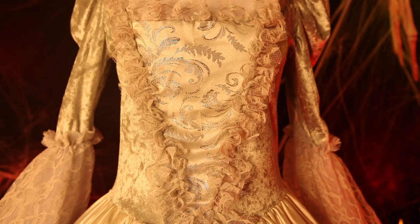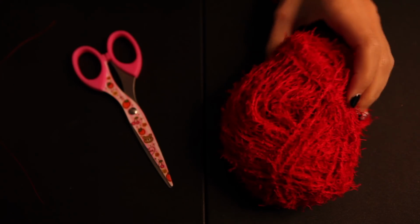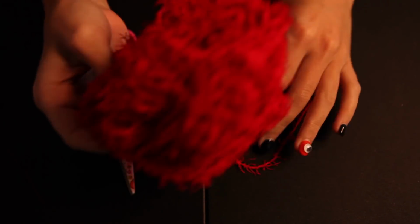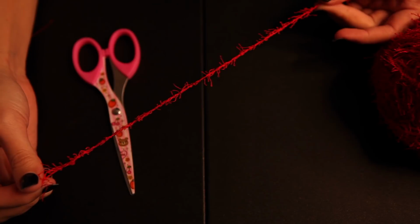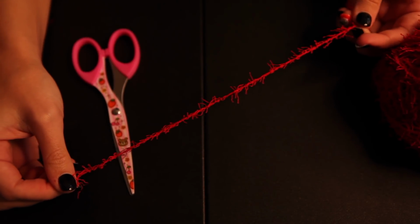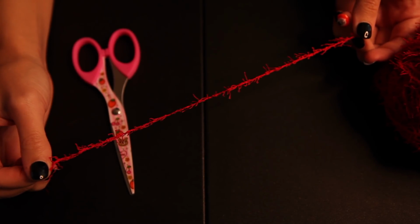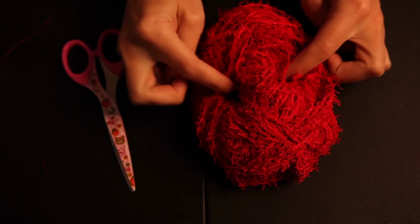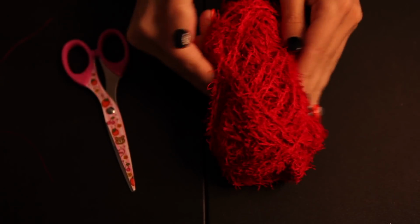Now that those three bows are out of here, we are going to make the puffs that will replace them. For this step, I'm going to be using a material that is actually used for making dishcloth. It's scraggly and it has all these little bits hanging off everywhere. It makes it look kind of aged and dingy, perfect for an evil clown's puffballs. You can find this in the yarn section of a craft store.